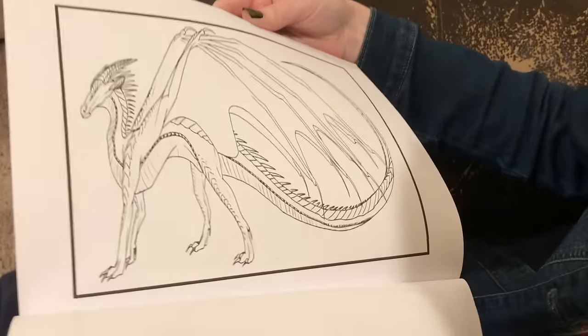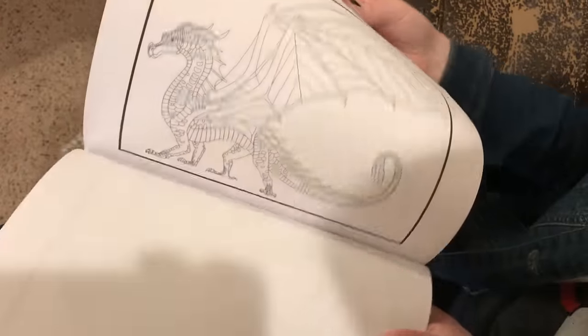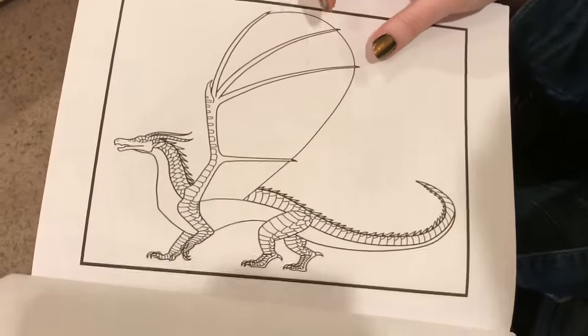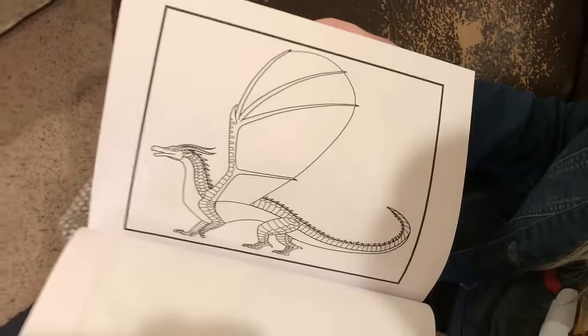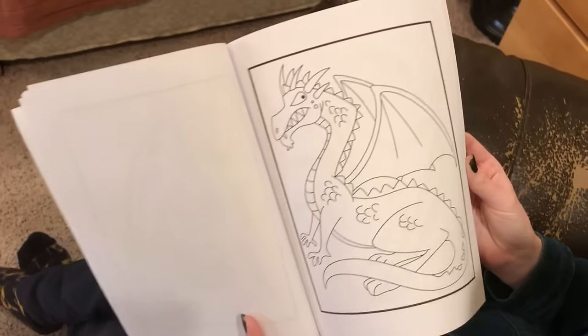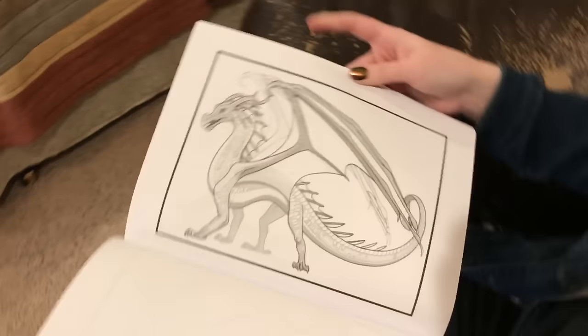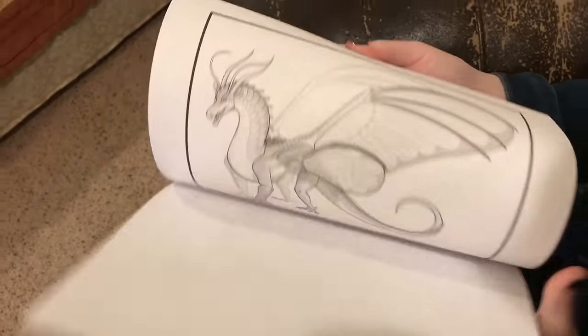This is probably a panel from the graphic novel. This is probably somebody's icewing base — I don't know this artist. More Joy-ing. Why does this silkwing only have one set of wings? It looks like a silkwing base from somebody, but it only has one set of wings. Maybe it could be a hybrid. There's another repeat. Here's just a random dragon they took from the internet — not even Wings of Fire. A random hybrid base — they've got like a rainwing head on this leafwing. More silkwing.